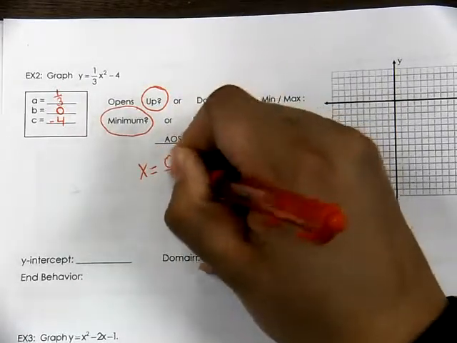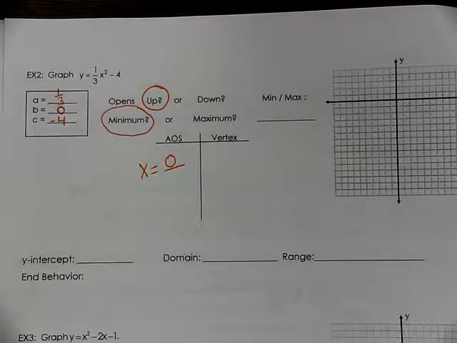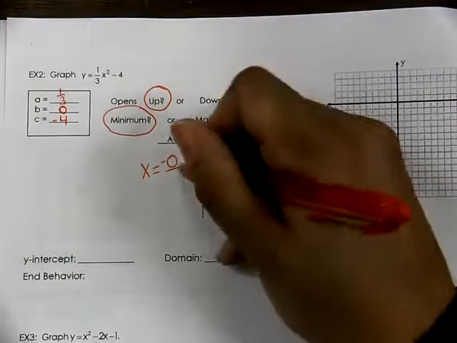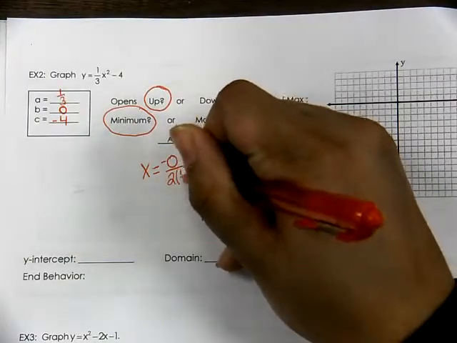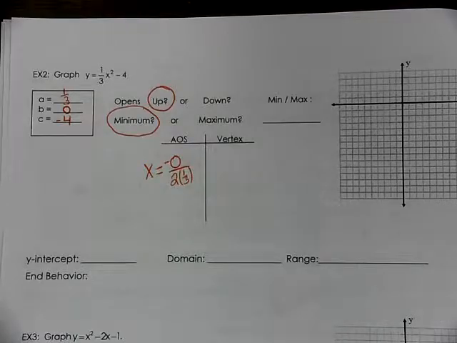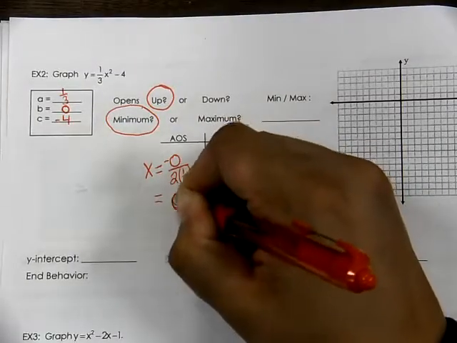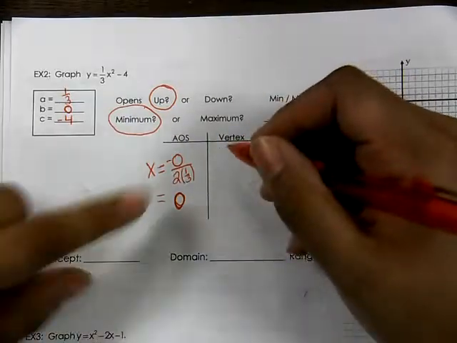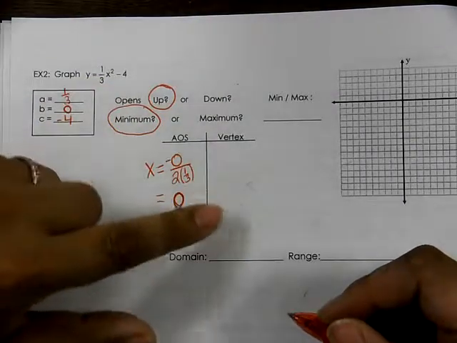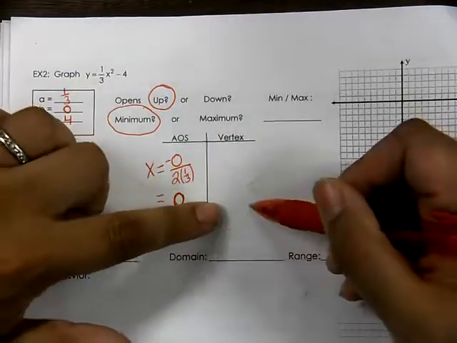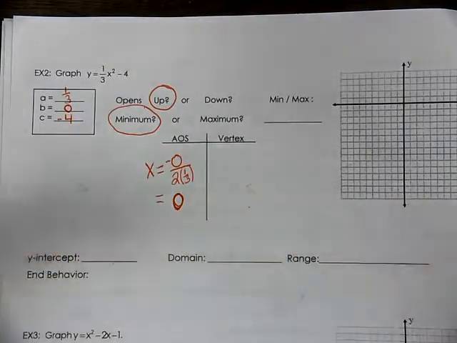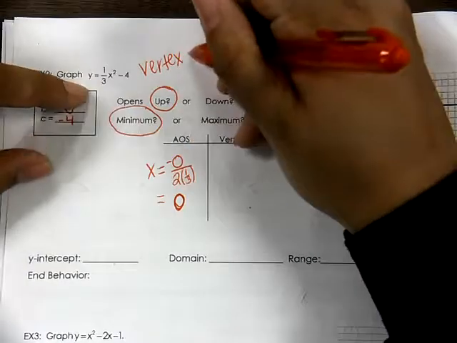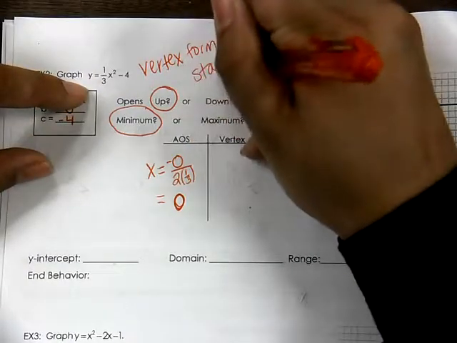Here's my problem. As soon as I start my AOS, my formula is -b/2a. Well, first of all, -0 is the same as 0. But anything that I put in the denominator here, even though there's a fraction there, is still going to give me 0. So this is still going to give me 0 for the x value. That means when I get my vertex, I'll have to substitute 0 back in to find my y value. But what we're going to see here is that the vertex and the y-intercept are going to be the exact same point. So technically, this equation here, you could treat it as a vertex form problem or a standard form problem.